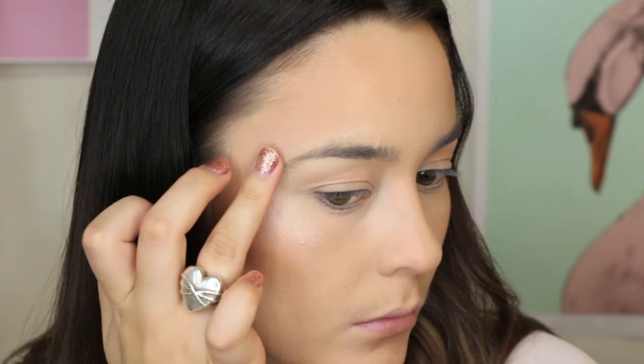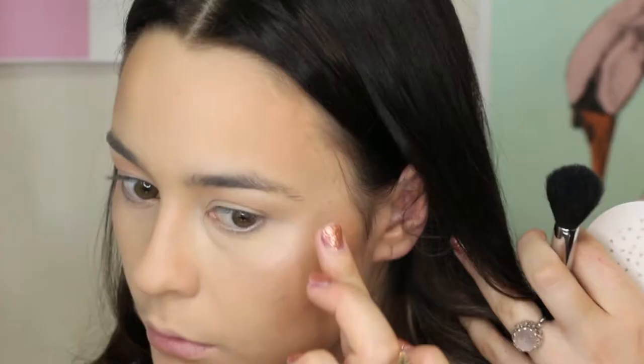Now to highlight the skin, I'm using a Topshop highlighter called Moonbeam, I'm pretty sure. And I'm just focusing that in a C shape around my eye and the top of my cheekbones, down the center of my nose, the top of my chin, and on my Cupid's bow. Because I wanted quite a dramatic highlight on my cheekbones, I took a little bit of extra product on my ring finger and applied it to the high points of my cheekbones, and then just buffed it out with my brush.